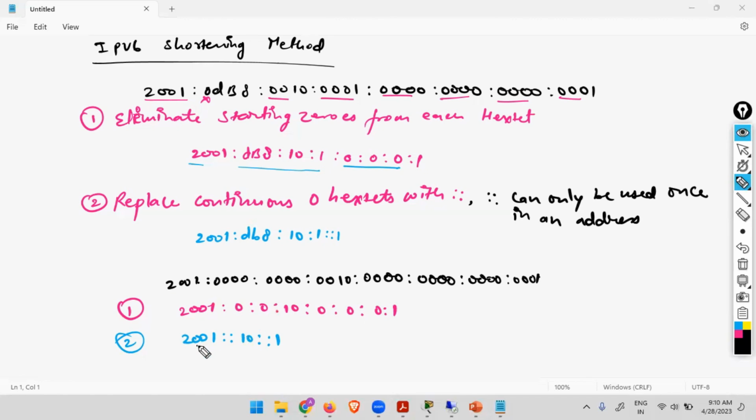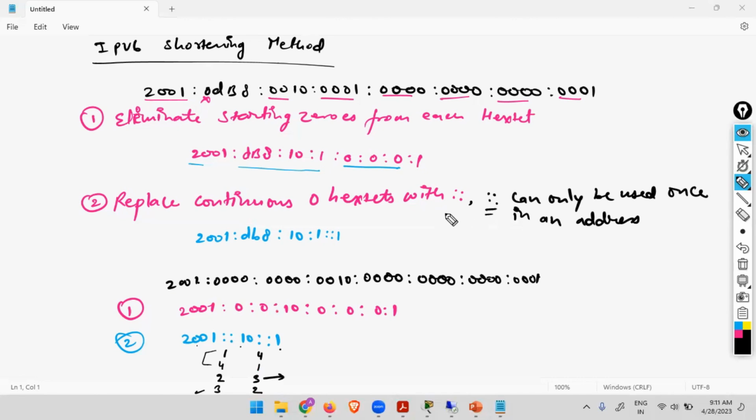Okay. And how many do I have? 3. So that means how many hex states are 0? 5 hex states are 0. Now there is a possibility that it will think here is 1 zero, here are 4 zeros. Here are 4, here is 1. Maybe here are 2, here are 3, maybe here are 3, here are 2. Right? So which is the correct option? This one. But if your system gets any of these 3, then the complete IP address will change. Right? So for this purpose, you can use double colon only once.